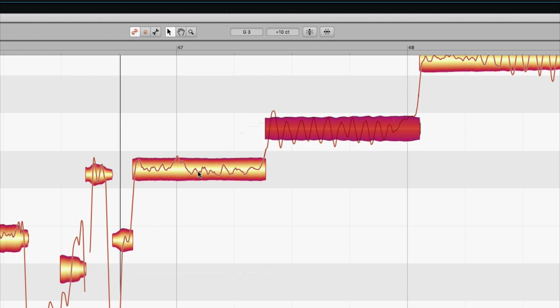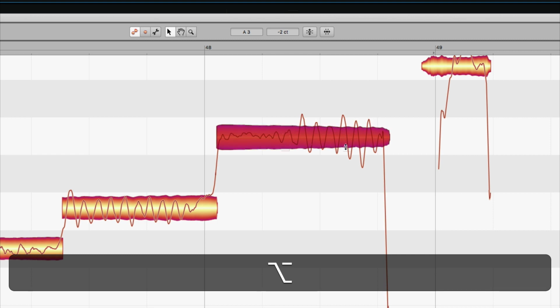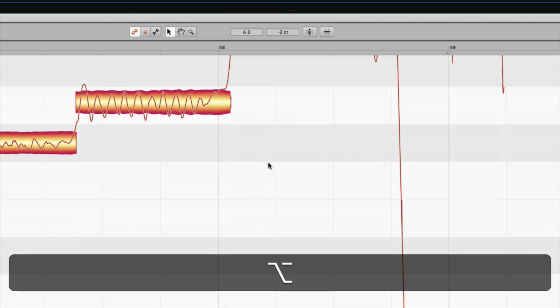Now, if it needs to be adjusted because it starts to go off pitch, like let's look at this note over here. Let's assume this one started to drift a little bit. Then I'll find the pitch center, but then I'll come in and say, okay, adjust this pitch drift, please, to get it back on. That was a bad example because it didn't actually do it. But that's the way I handle it.